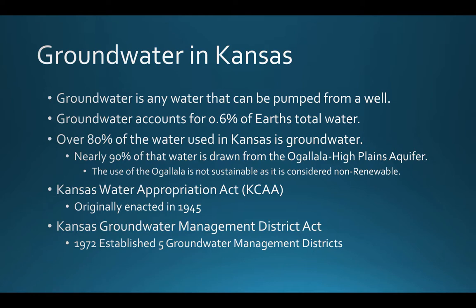And currently, most Kansans do not take out the amount of water that they are actually permitted to. So I guess that's a positive that we can look at, as we currently aren't taking out as much as we could be. And in 1972, the Kansas Groundwater Management District Act established 5 separate groundwater management districts, and they gave them a little bit of autonomy to manage new wells and issues that they have within their region, and handle those on their own. Agriculturally is primarily what we're looking at here.